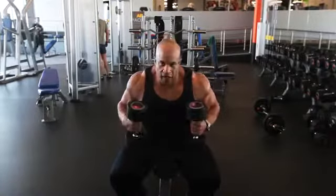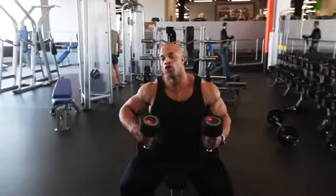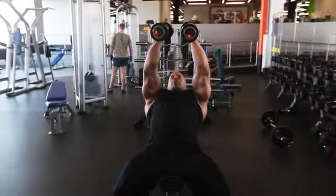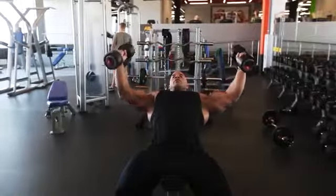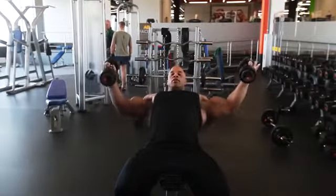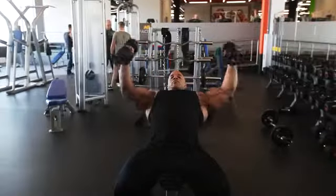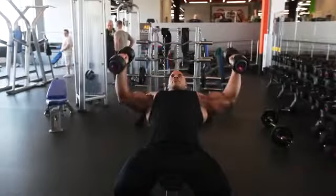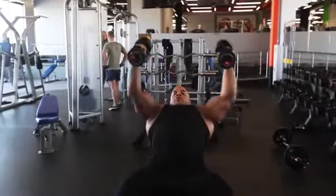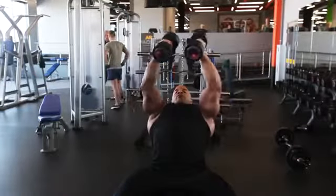Now, I'm going to show you the flies. Pay attention. My elbow, of course, is going to be in motion, but it won't drop, okay? Start off up top. As you go down, flies. That's as low as you can go right there. You don't want to drop your elbow. You want to keep it here, okay? See the difference? Again, my elbows are not dropping.